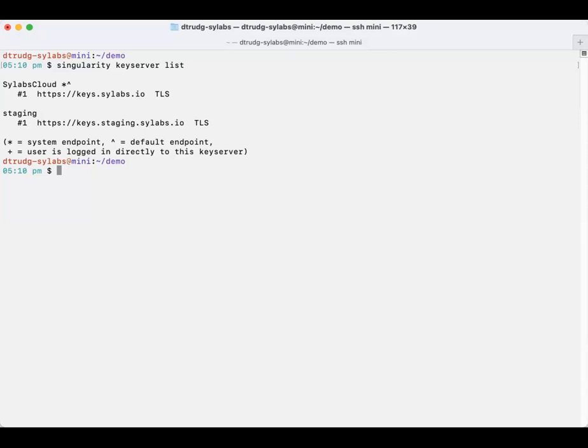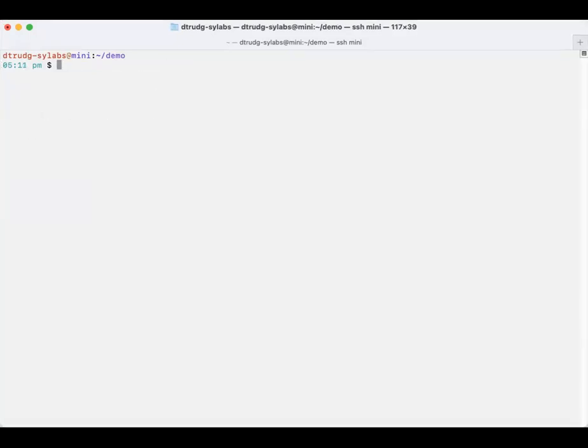Okay, so the second kind of fairly big thing to point out. Might seem a little trivial, but it's a relatively large change in behavior, and it's something that we've pulled in from the Apptainer project who made this change. It's about mounting of the current working directory when you enter a container. So in old versions of Singularity, quite a long time ago, the current working directory at the time you ran a container was always bound into the container, and you always kind of entered that current working directory.